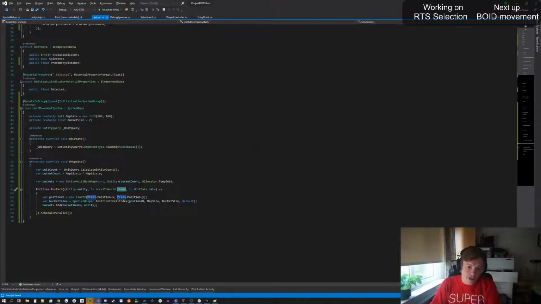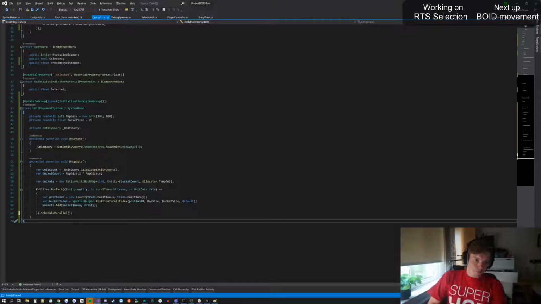Okay, so now we should consume this, but we are in scheduled parallel, which means that we can't consume or use the buckets straight after here, because this stuff is not executed until later. This is executed where it's supposed to be, more or less, in terms of when the data is available. Let me just do one small thing here.